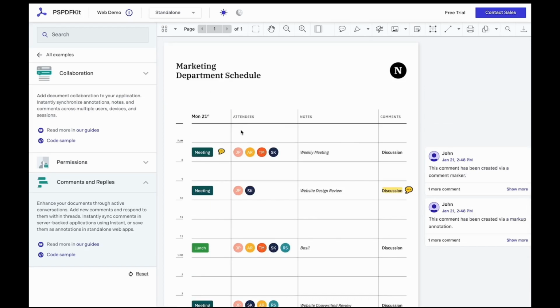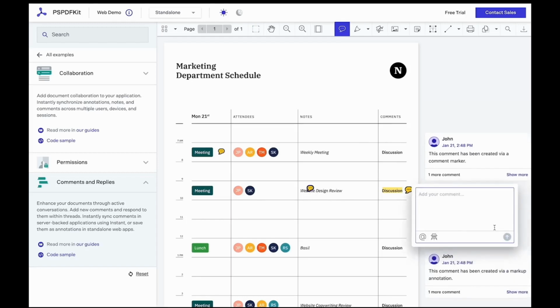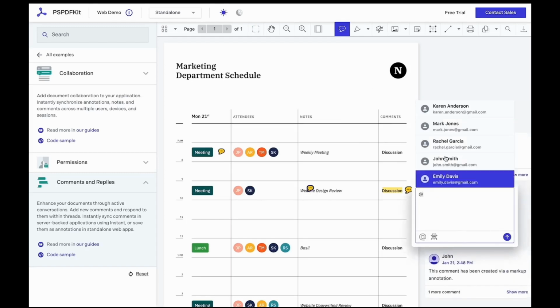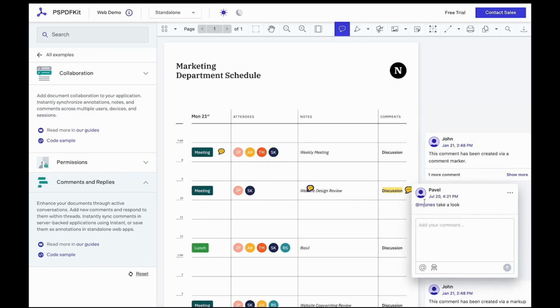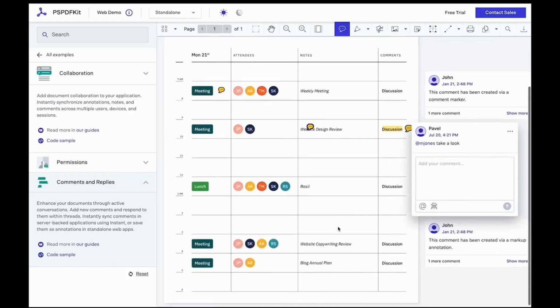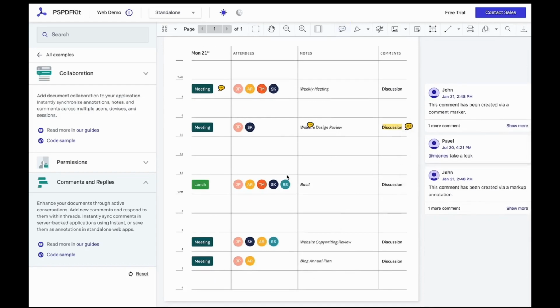As you can see, we have this comment functionality in this document. So basically I can drop a comment here. I can tag people, saying something like that. These mentions, they all are working.